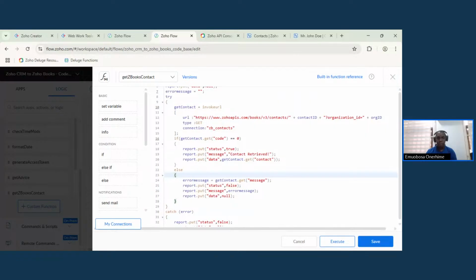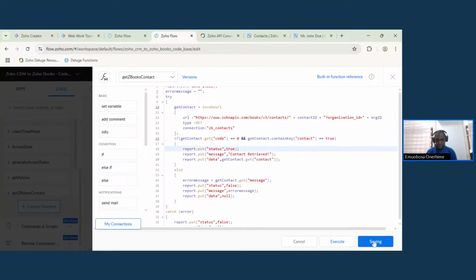Okay. So what we're going to do is to say, instead of contact retrieved, because we cannot really get anything there, we will say and get contact dot contain key contact is equal to true.